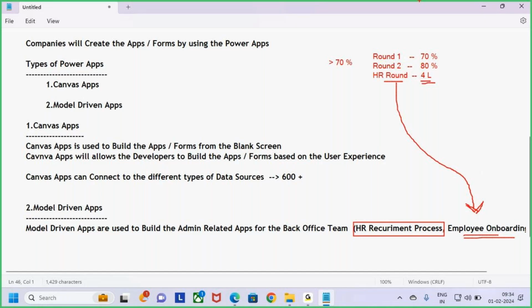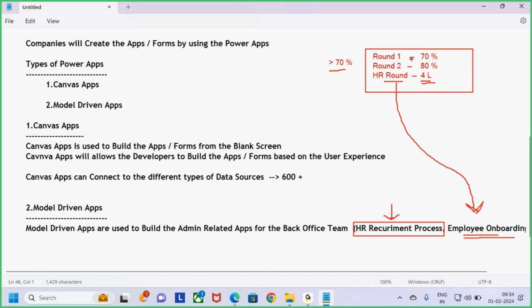So if you observe, this complete thing is one process. Is it one process or not? So people who are working in organizations need to follow one process. Let us say the Infosys company is there, and whoever the HR is, that HR needs to follow one process. The first thing is what? Only those with a percentage greater than 70 are allowed to attend the interviews.